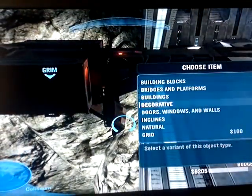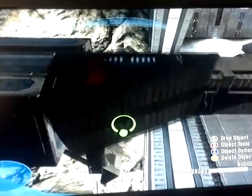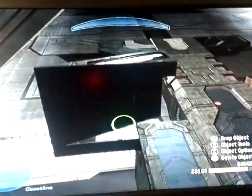Right, so then what we need to do is incline again, and this ramp. So, yeah, this is like so, and then it is like so, and then that needs a bit moving in, Robert.